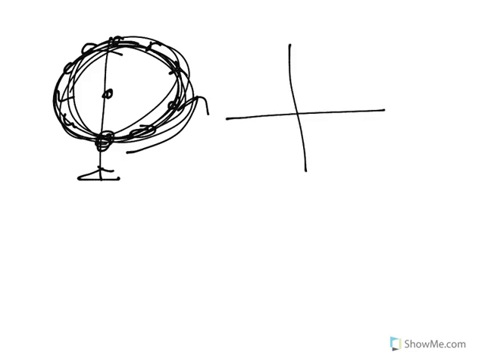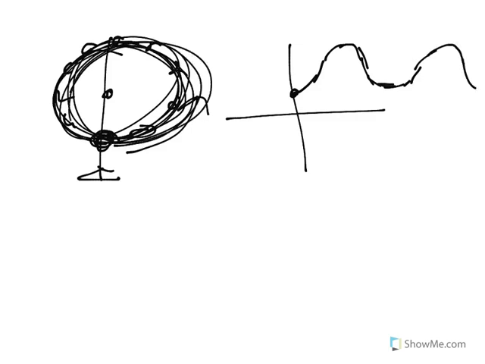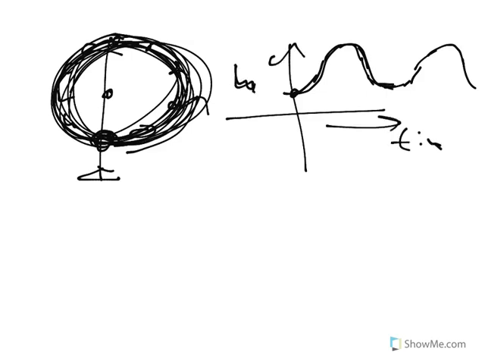Now, because it's a circle, your position on the Ferris wheel is going to follow some kind of a sine curve. Let's say I start here at my lowest point, so it's a cosine curve, maybe more accurate. As you go around, your height goes up and back down, and up and back down. If I make time go this way, and height is the y-axis, it produces a cosine curve. These are generally just called sinusoidal. A sinusoidal curve is anything like a sine curve, cosine curve, or shifted sine curve.